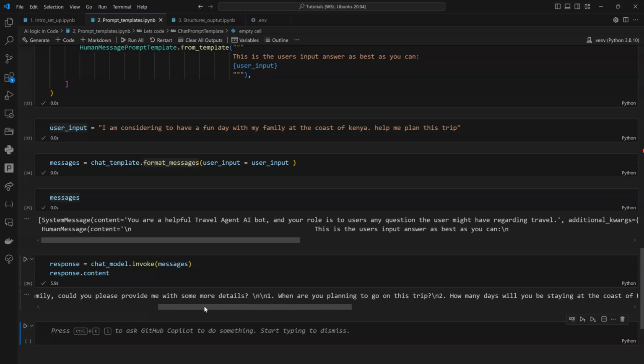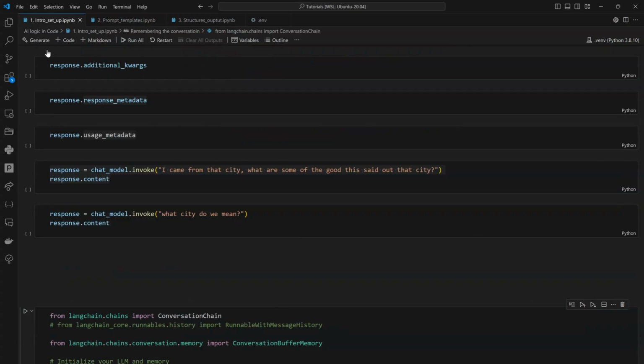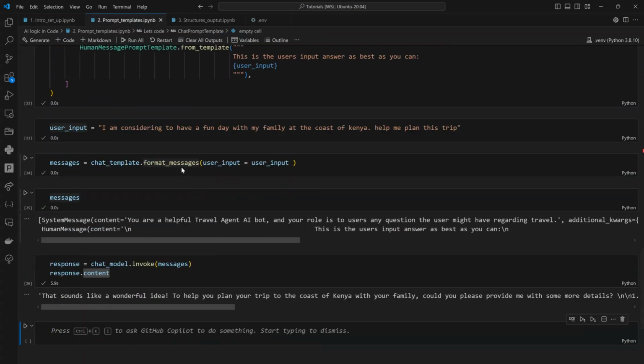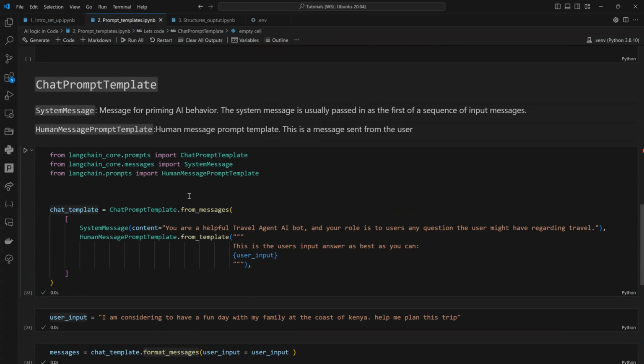When you're planning to go on a trip, one, when are you planning to go on the trip? Two, how many days will you be spending? Three, what activities do you intend to be doing while you are there? Four, really interesting, considerable stuff. So you can see it's trying to get information from the user. So if you combine this ability to store conversations plus this ability to tell the LLM to specifically act like a sales agent, you kind of see we are getting direction into how to help a user actively get and plan a really good traveling experience for their family, as the case suggests.